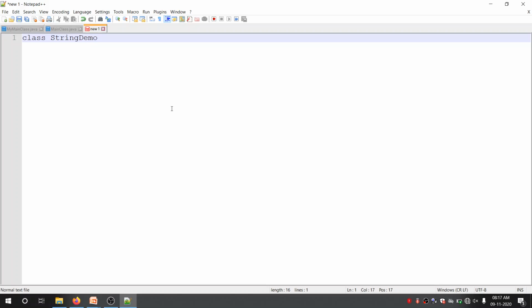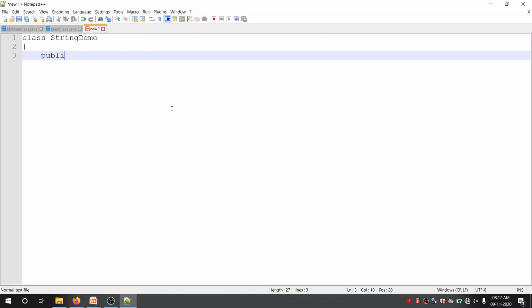Never give the name String for your class, because there is a predefined class with the name String. For your class name you should never use predefined classes which already exist in Java, and keywords also cannot be used as a class name. So I'll just append Demo to it: StringDemo.